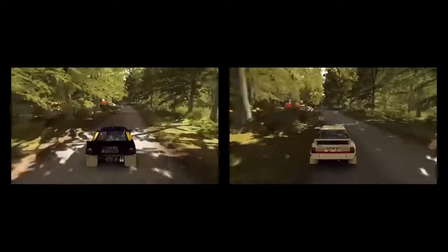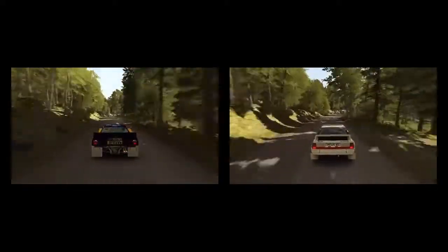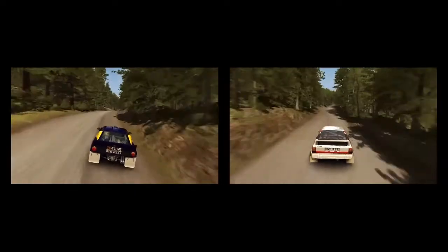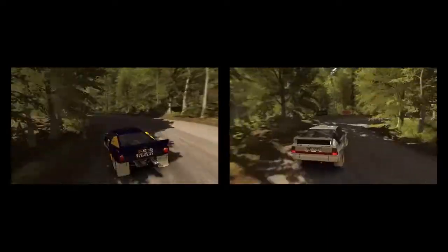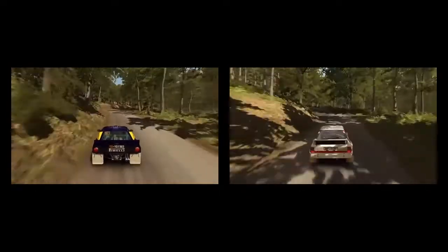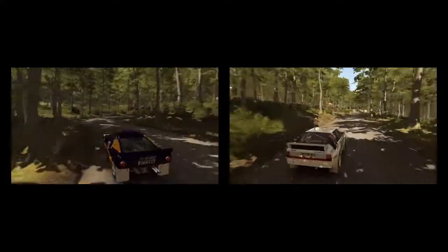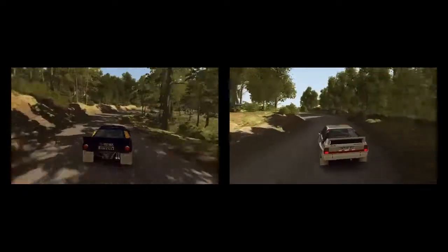It was quite surprising to see the Lancia lose that much compared to the Audi. You can already see the Audi was quite a bit faster on the launch, and there are quite a few tight corners on this stage where the Audi is better since it can get better acceleration out of the corners. I think I got more out of the Lancia relatively compared to the Audi — I set the second fastest time on the PlayStation 4 leaderboard with the Lancia 037, but I wasn't anywhere near the top 10 in the four-wheel-drive class with the Audi run.